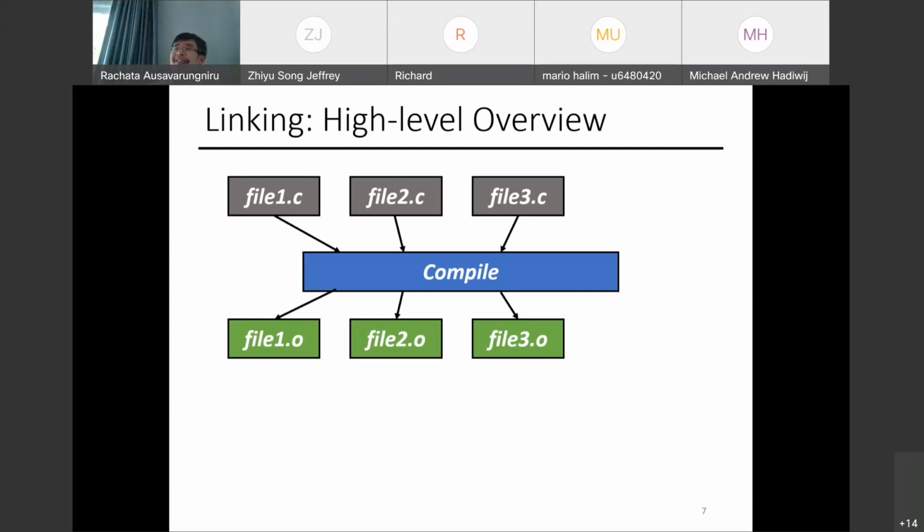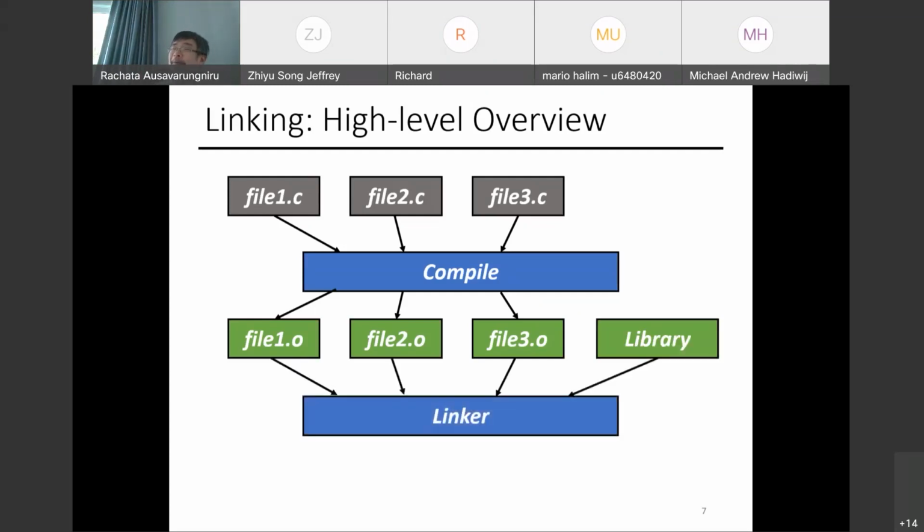And sometimes, how many of you use printf, scanf, or anything that requires stdio.h, the standard library? We all use that, right? These are libraries. These are pre-implemented programs. It is code that has already been pre-built so that if you want to print something on a monitor or take something from the keyboard, it already knows how to do it. So you can just call the function. So you combine these things together and link them so that you have the executable that you can run, to see how many steps actually happen under the hood, right? So that you can start from a C file and end up with one single executable.